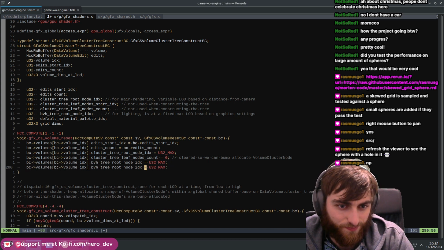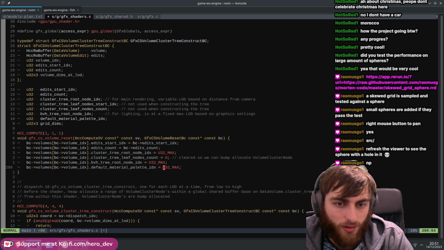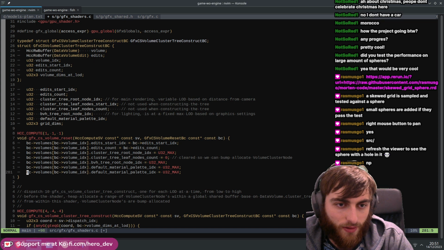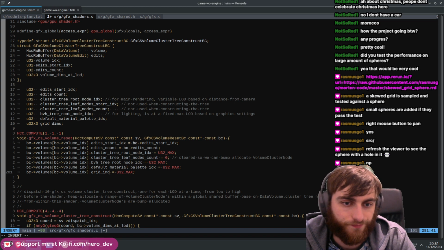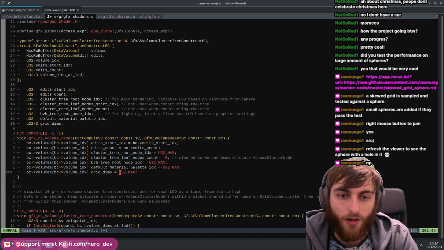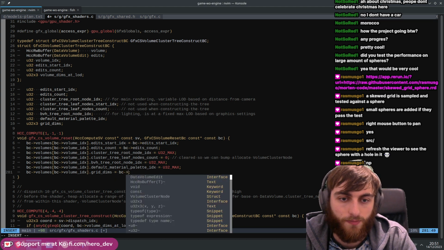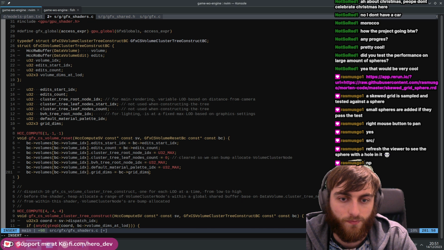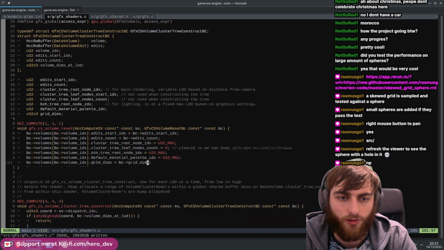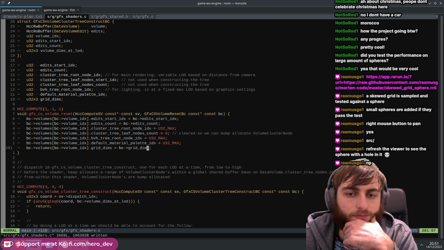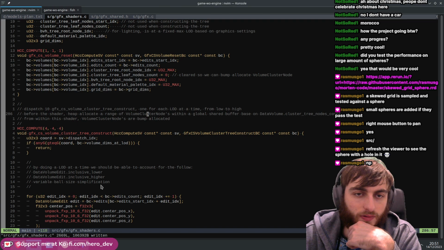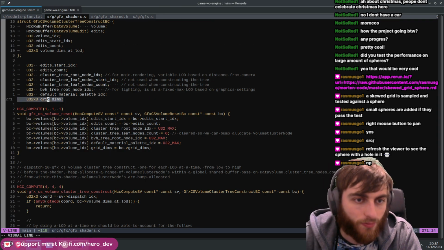And default palette, material palette index, we'll probably not have anything set there. And then grid dimensions should probably be passed up. So we'll initialize it to something like that, and then from here we can bump allocate some clusters. Stuff like that. Right.